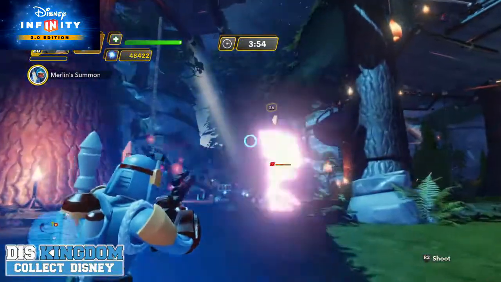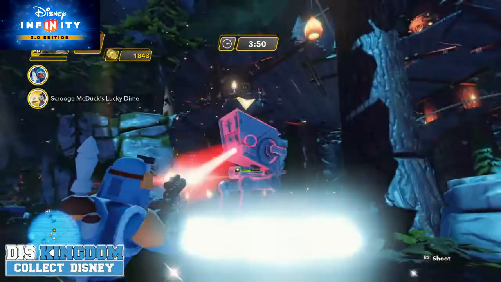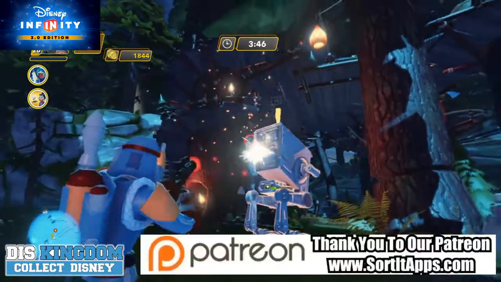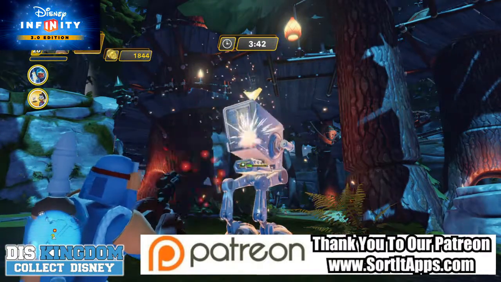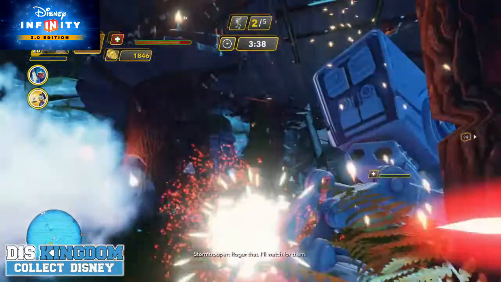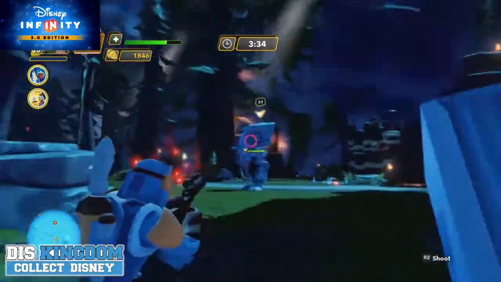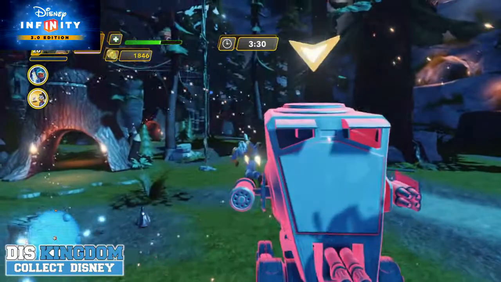Okay, let's go. Let's take him out. So I'm taking him out from behind, just trying to stay out of his way. He's not actually bothered about attacking me, which is good. There we go. Taking care of that one. Right, whoa! And we got some more coming in here. Right, let's try and take him out.